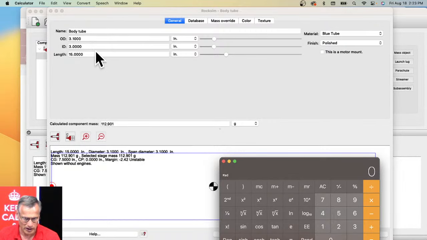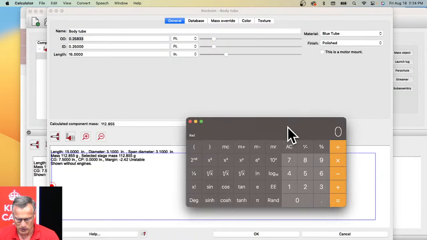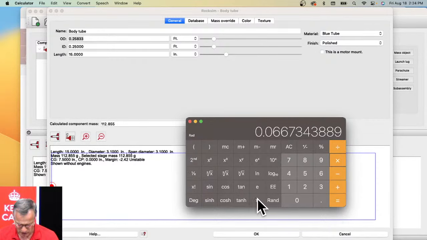And we're working in inches here. So if I change this to feet, and that to feet. So now we're in feet here. So copy that number, 0.25833 is the diameter. So we need to calculate an area. So to calculate the area of a circle, it's pi divided by 4 times the diameter squared. So that's the diameter. So I'm going to paste in the diameter. And we need to square that and then multiply it times pi. Where's pi? Here's pi. And then divide by 4.